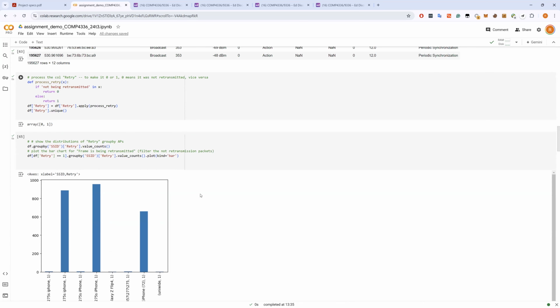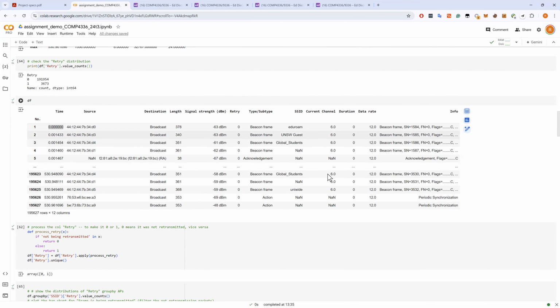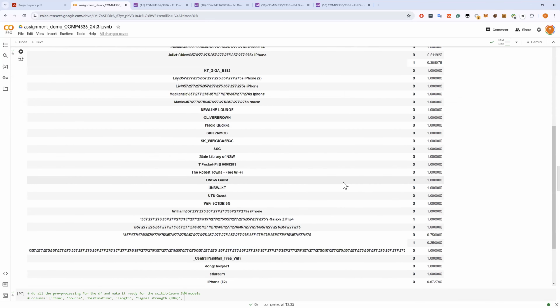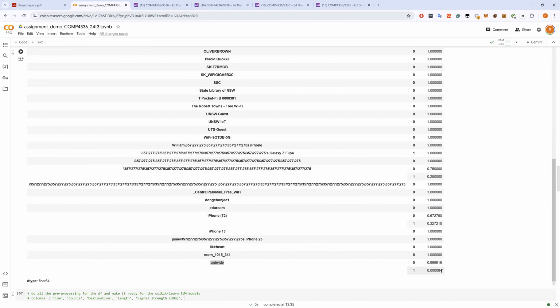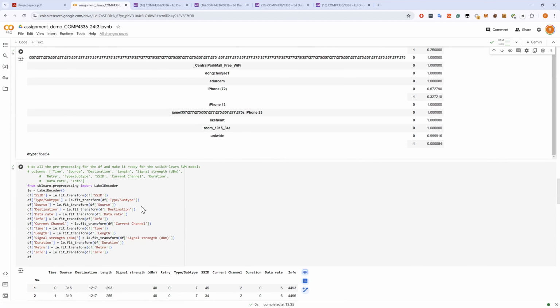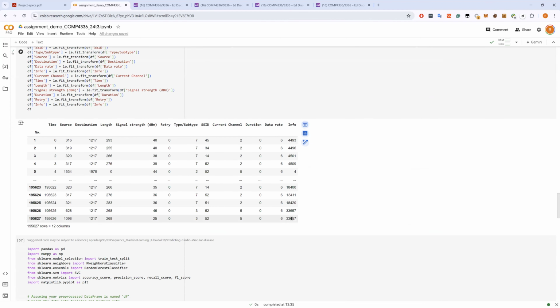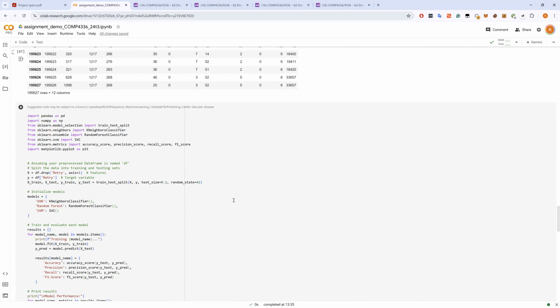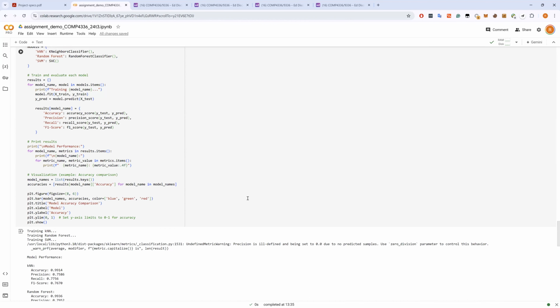So for this one, it's more about analysis and data processing. You need to have some insight into the data you have collected, instead of just simply putting them into a machine learning model and saying I have very high accuracy. If you want to get a high distinction for the assignment, probably it's not a good way to just simply put it into the machine learning model. You need to have some insights into your data set and write it out in your report.